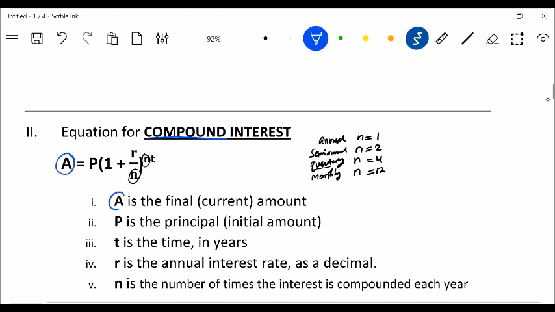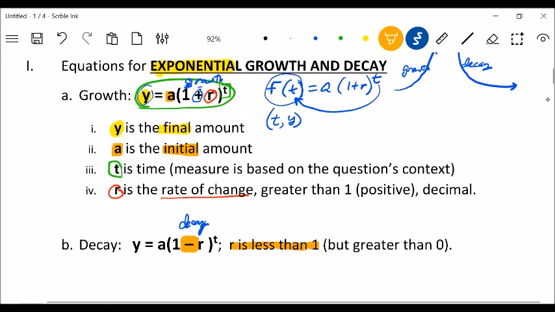The A here is the final amount. It's also the same as if you said Y or the function of T, just like in the problem before. As the time changes, the amount changes. So what we have is T and A, just like above in the problem before, we had T and Y. Here, the A, the amount, is like the Y. The P is the principal. Well, I'm going to do that one in color here. That's the principal or initial amount. So in the last problem, that was the lowercase a.